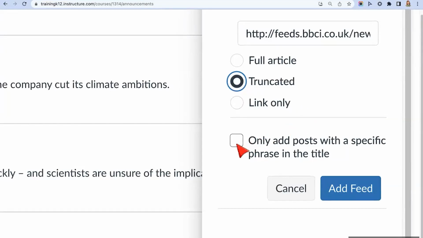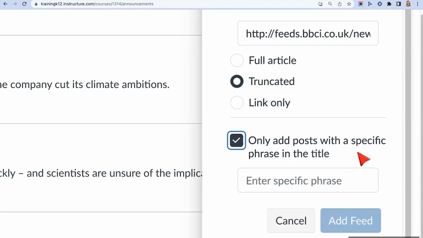There is a way to filter what articles actually post here. These news feeds will post several articles in a day typically, and so we really could get a lot of articles here. If you want to cut down on which articles actually post in your course, you can check this box that says only add posts with a specific phrase in the title.